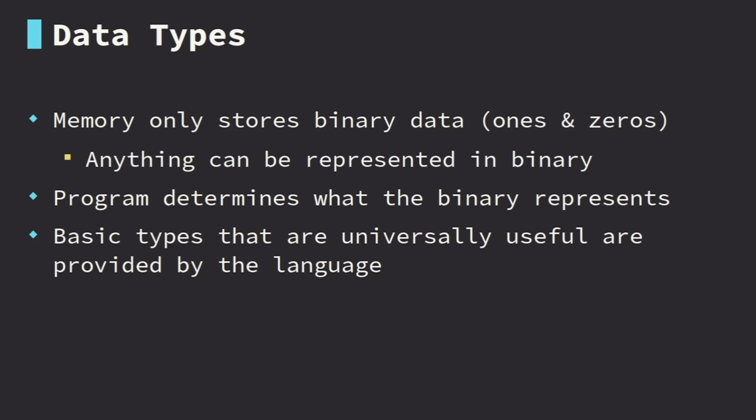And there are some data types, and a data type would be like a number or a word. Those can be data types. And some of those are useful across all programs all the time. And the useful ones are provided by Rust itself, and we're going to be taking a look at those next. Now, we aren't limited just to the ones that it's provided. We can put those together to create richer data types, which we'll be doing throughout the course.